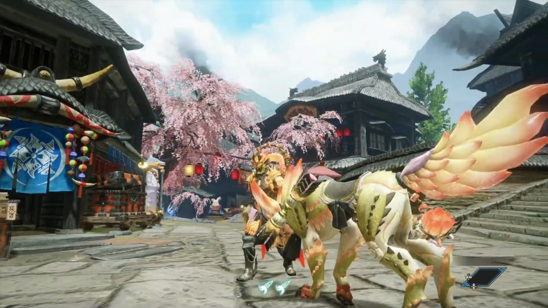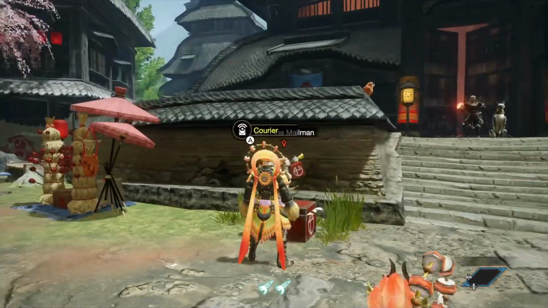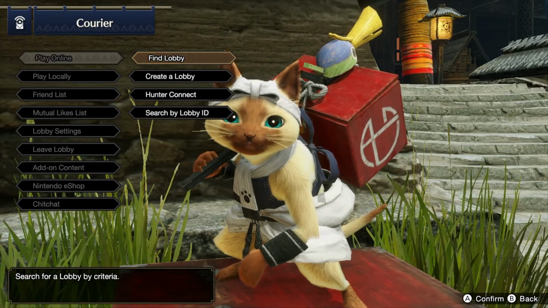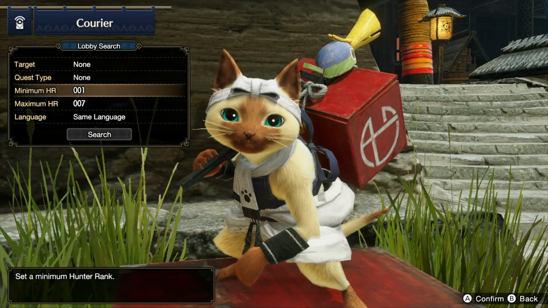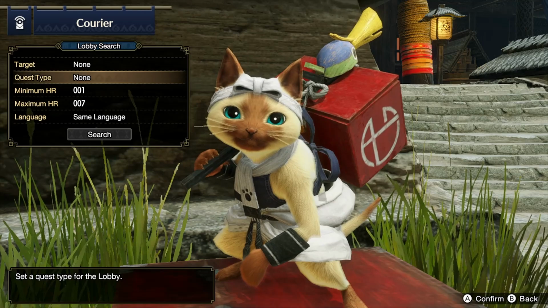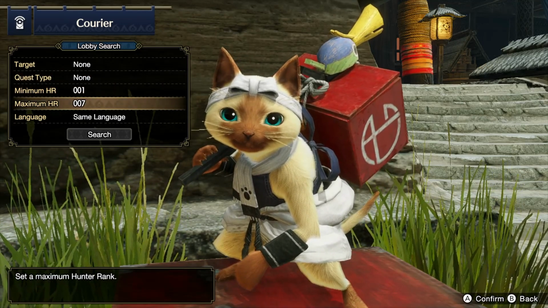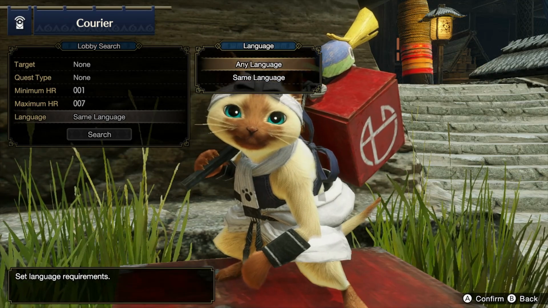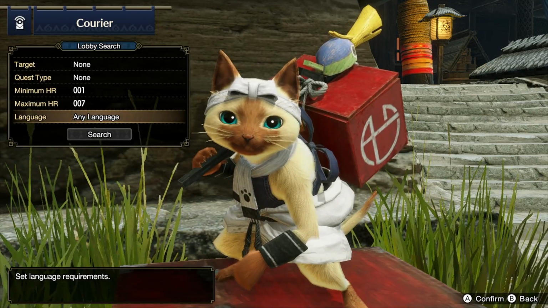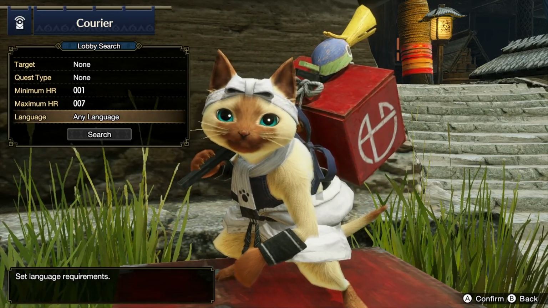All right, so now let's talk about the courier. This is the guy right over here at the Steelworks, right at the front, the courier. He will allow you to play online, and he has several different options here. One is find lobby. When you go in here, you can search for exactly what you want: a certain target, a certain quest, your minimum high rank, your minimum hunter rank, maximum hunter rank, and also I would recommend selecting any language because it doesn't really matter which language you select in this game, so always select any language.